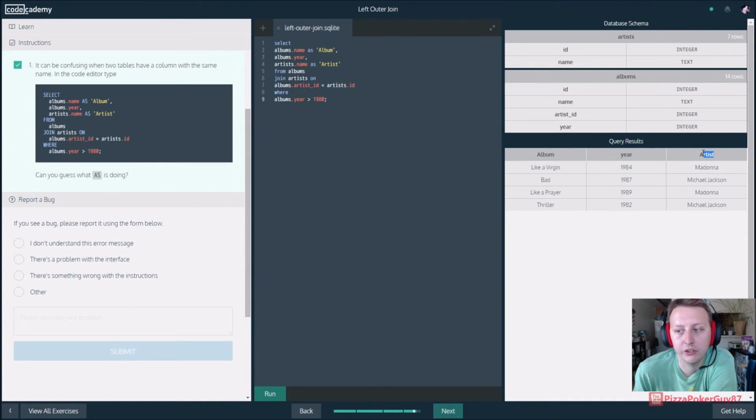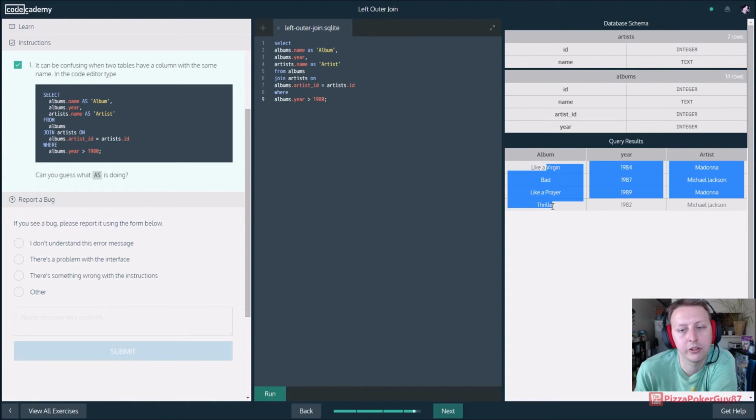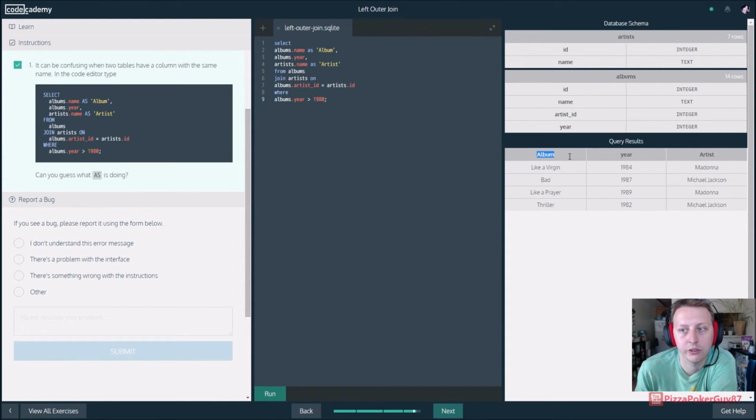It changed the artist and album, so it basically just changed the results here. If we look up here, we have name, and this has been changed to album rather. And for the name in the artists table, we changed name to artist when it displays.